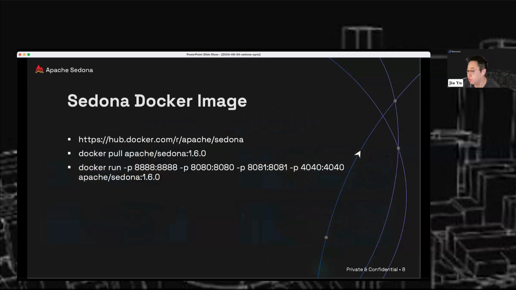Another interesting thing I want to talk with you guys about is the Sedona Docker image. Sedona has been releasing this Docker image for quite some time, and you can find the Apache Sedona image on Docker Hub, and you can pull it and play with it. This Docker image contains a Jupyter environment that allows you to directly open a Jupyter Notebook in your local browser and play with Apache Sedona. So the Sedona Docker image is the best place for you to play with Sedona on your local machine. And also it is the best place for you to learn how to work with Sedona, without needing to deploy Sedona to a cluster environment. So it can help you do lots of interesting work on your local machine.